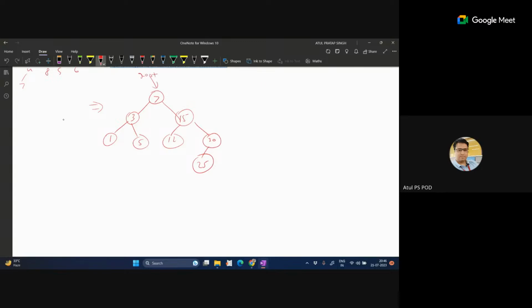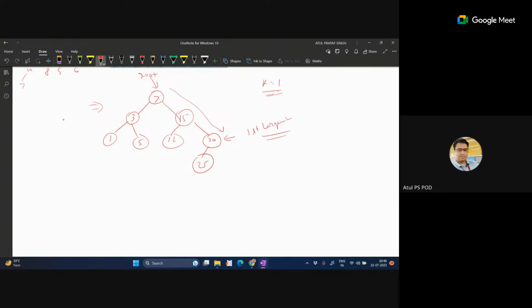And we are asking for k equal to 1. So what is the first largest? Largest means maximum. The kth largest, first highest, means the maximum. We can directly find it by simply traversing this path. The node which is the last right node, the rightmost, is actually the first highest, the first largest.